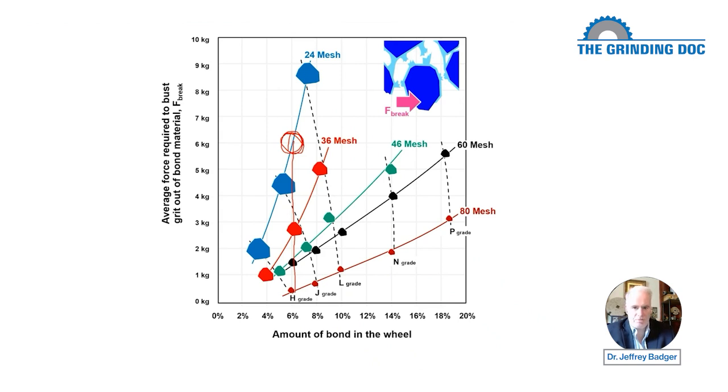Now, we know in general that bigger grit wheels wear more slowly, smaller grit wheels wear more quickly. That's why typically, all things being equal, and not all things are always equal, we want to go with the biggest grit size we can get away with, because typically bigger grits can remove material more quickly, and bigger grits will give us less wheel wear. However, be careful, because you might be inclined to say, oh my God, look at that. That's a 15-fold difference. That 80 mesh wheel is going to wear away super quickly compared to the 24 mesh wheel. That's only true.